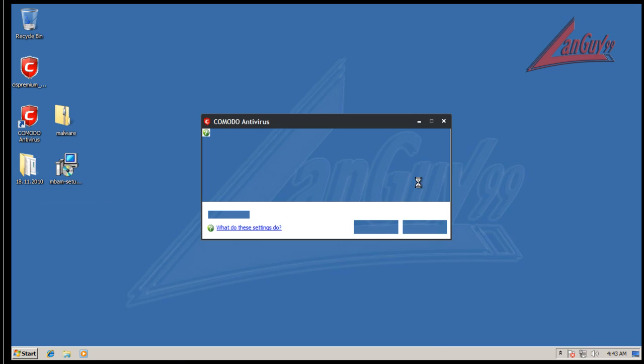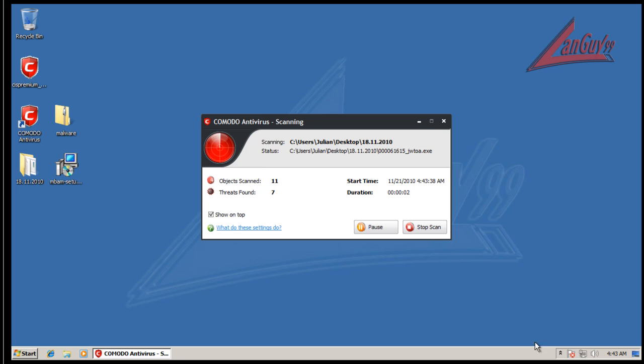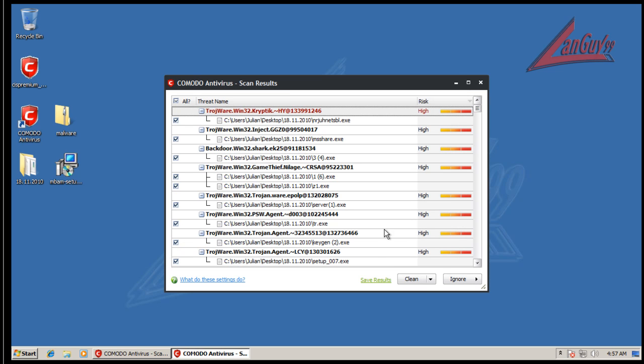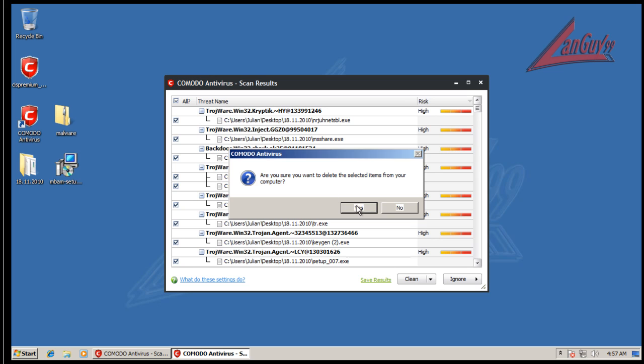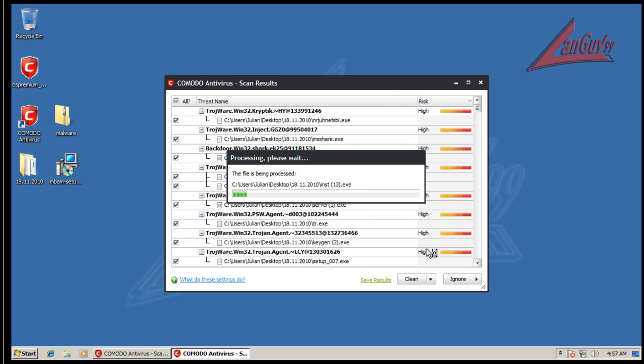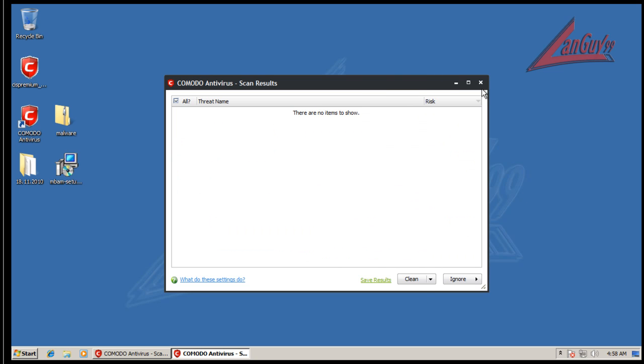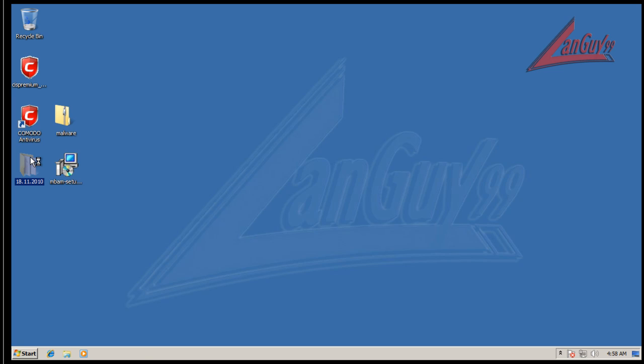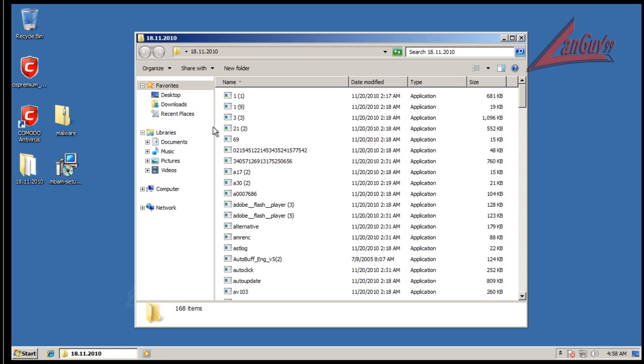and I will be back when the scan is done. So I'll see you in a second. Okay, so Comodo finished scanning here, and we're going to remove everything it finds. So this shouldn't take too long, and we'll see how many are left over. So let me pause here. Okay, and I'm back, and it finished cleaning all the stuff up. Let's see how many are left over.